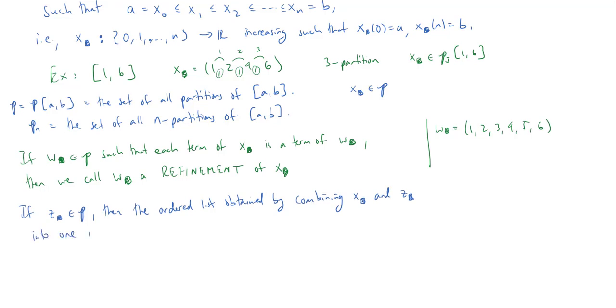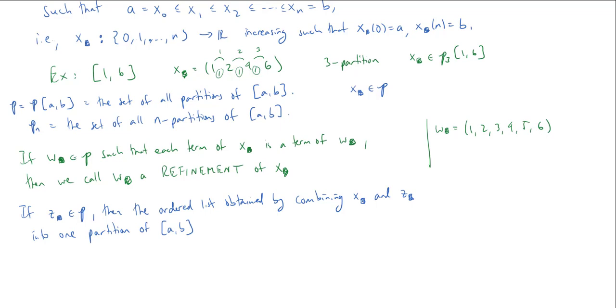And how am I going to do that? Well, I do it by just taking all of the terms in X and Z and putting them together and possibly having to sort out the order, right? Because this has to be an increasing function. Okay, but that's a pretty easy thing to do. Everything is finite, so there's no question of whether this is a terminating process. So I combine them all into one partition, right, of AB.